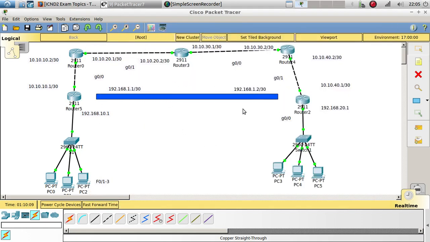Okay, so this is it for this video tutorial. We have configured EIGRP, GRE, some VLANs, router on a stick, and a DHCP server as well. So this is it for this configuration. And in another video, we are going to do access lists. We are going to implement some security. All right, we're going to add some websites as well.